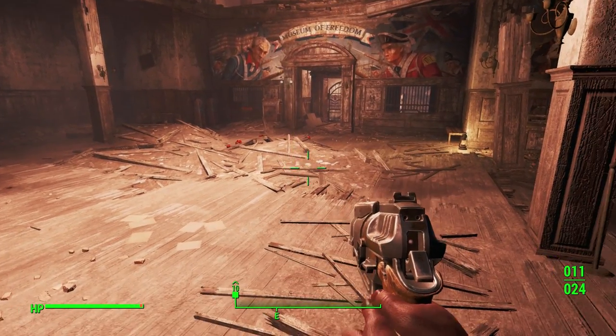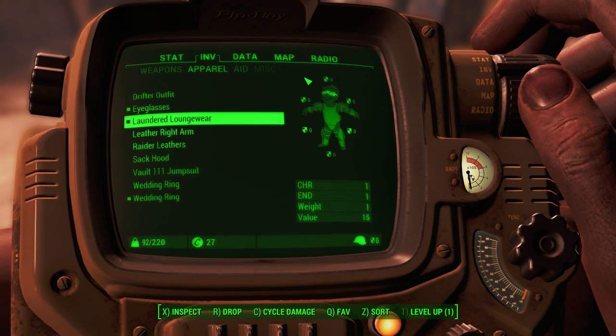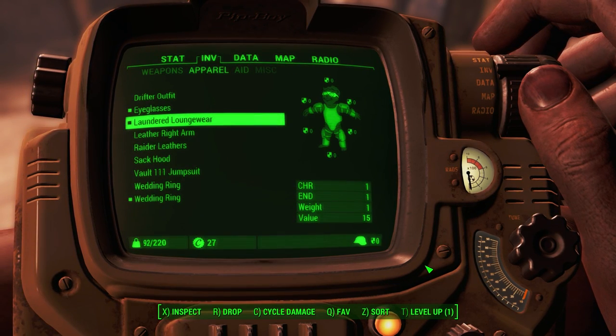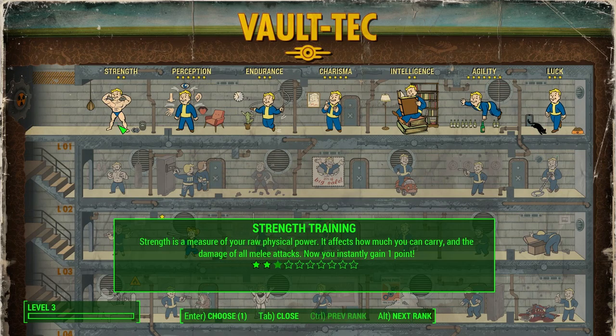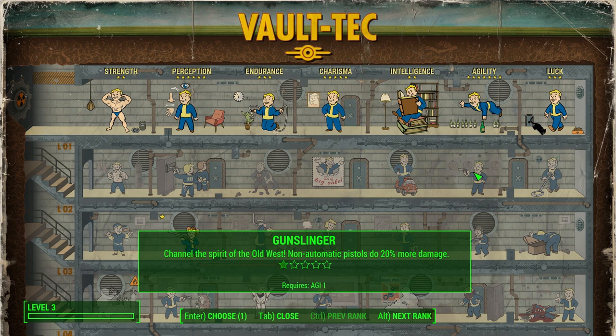I forgot how to enter the level up menu. I thought it was tab, but apparently not. How do you do it? T, level up. Okay. That is like the quickest level up ever.